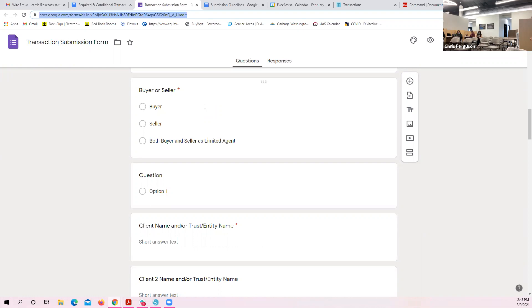There needs to be clarity around the process: once under contract, these are the forms, this is the questionnaire, this is where it's submitted and uploaded. A question is raised about whether the TC sends out addenda when deadlines are extended. The answer is that the negotiation process — knowing what addendum needs to be filled out — is the agent's responsibility. If there are extended deadlines, repairs, or other changes, it is the agent's responsibility to fill out that addendum, get the necessary signatures, and then upload it.